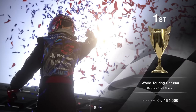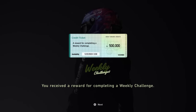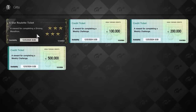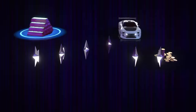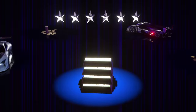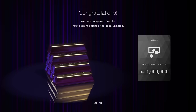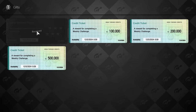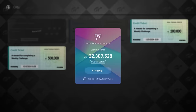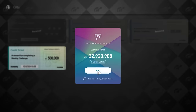In terms of the payout for this event, 154,000 credits without the clean race bonus. I did have a bit of an off on the grass, and that just seemed to completely get rid of the bonus overall. So, 500,000 credits as well to top it off. Let's go through the rewards for this week. First up, we have our daily marathon reward — this was a 6-star roulette ticket, the best possible ticket in the game, rewarding us with either very expensive cars or upwards of a million credits, which we are going to take away here. Not too bad for around about 40 to 45 minutes of work — we're going to take away over 2.2 million credits, which just isn't bad at all. We're also going to add on the money rewards as well, which really isn't bad for a very short amount of time. And that is going to complete our weekly challenges for this week.